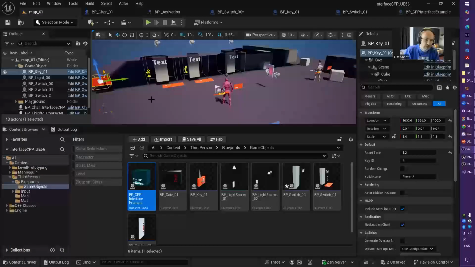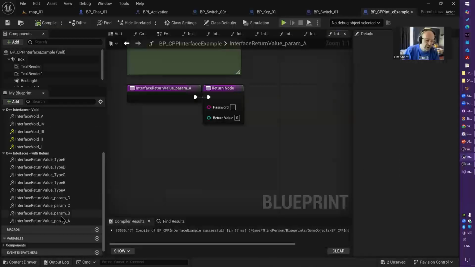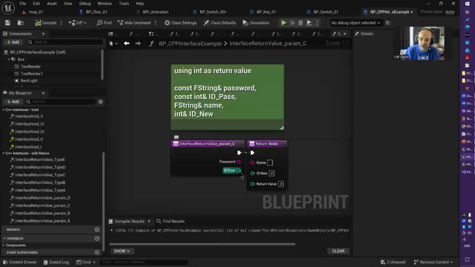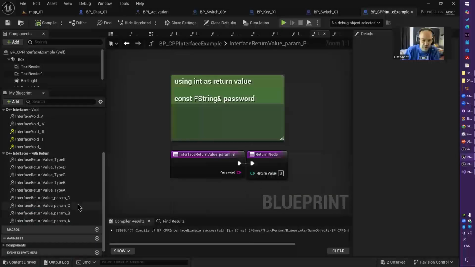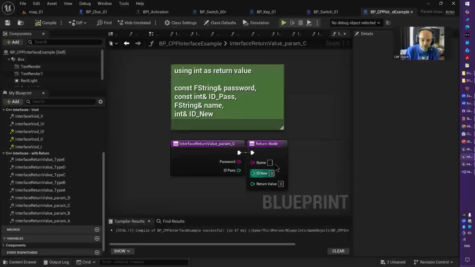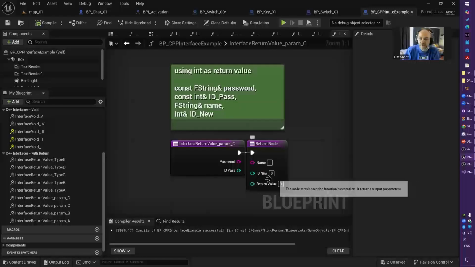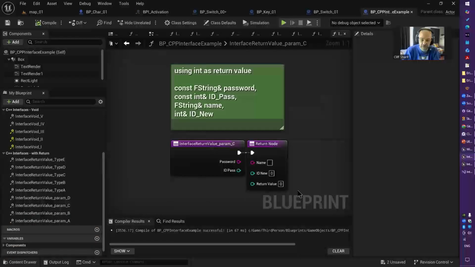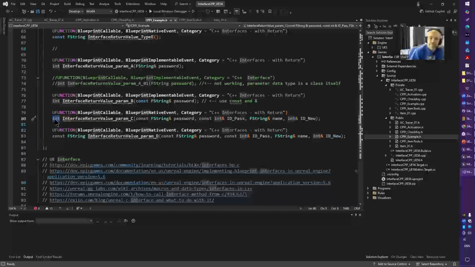So if I check type B and C, I receive a password, and for the type C, I receive a password and ID. I return that integer in both of them. As you see, the return type is there. But for the second one, I receive the password, basically name and ID. Very similar to this guy here. But in this case, I have a return value because I am returning an integer.